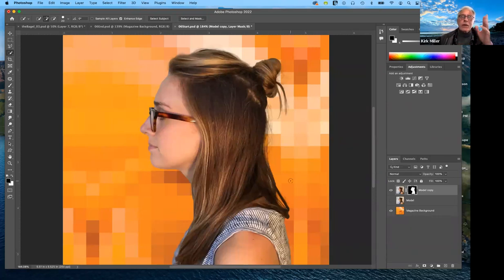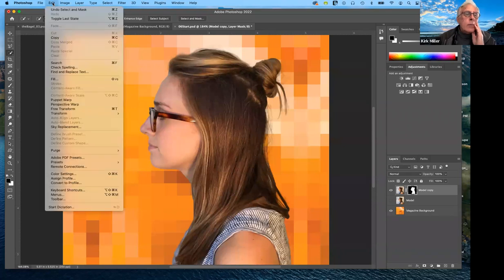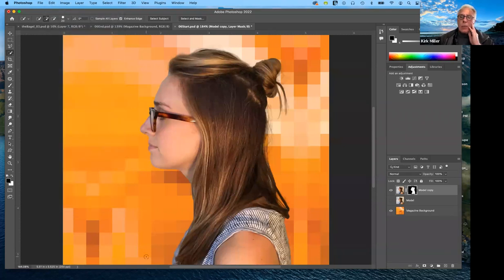You can tweak it a bit. It's called Puppet Morph. I think it's called Puppet Morph. Let's go ahead under Edit. Puppet Warp, there we go, Puppet Warp. Now, in order to do this, we need to flatten this layer, okay? Well, I don't like doing that, and that's what the book will tell you to do, because now you've gotten rid of all of that hard work that you just completed.